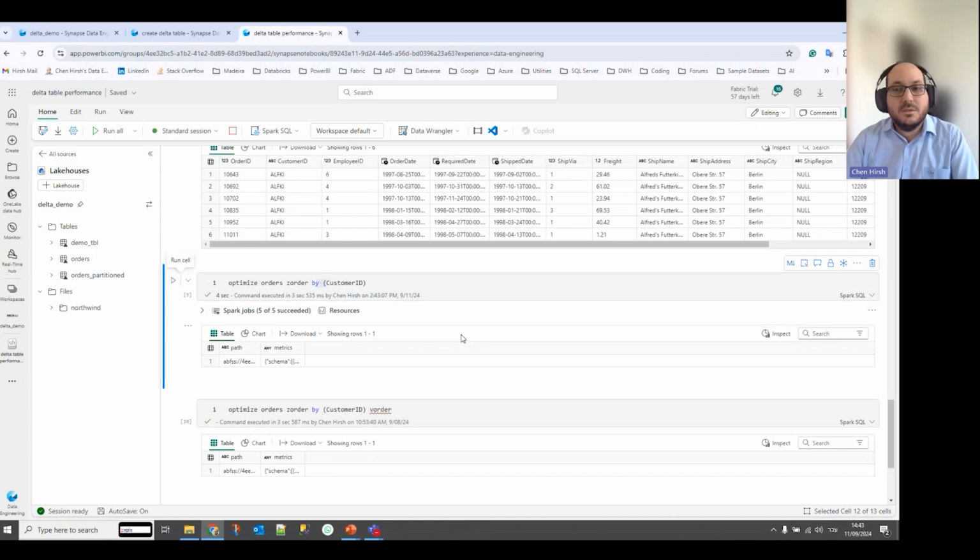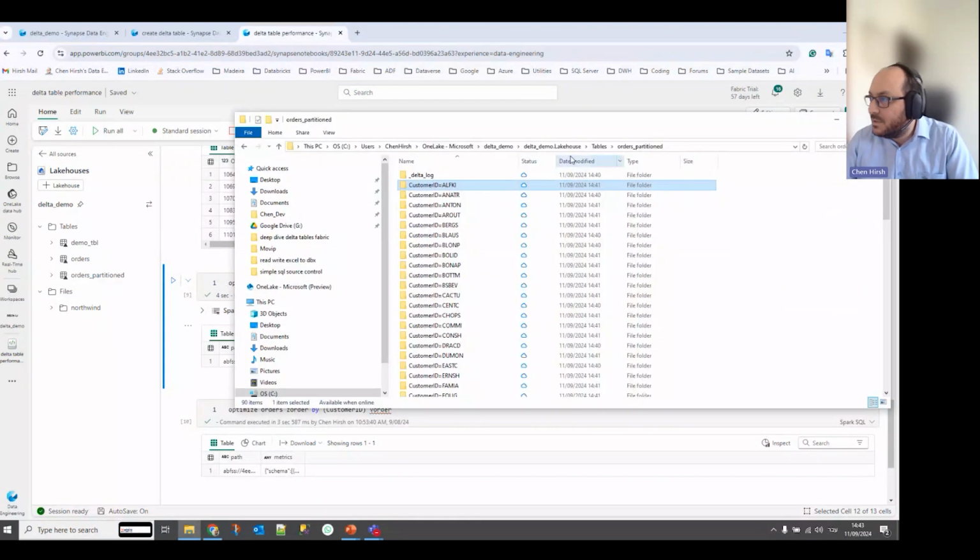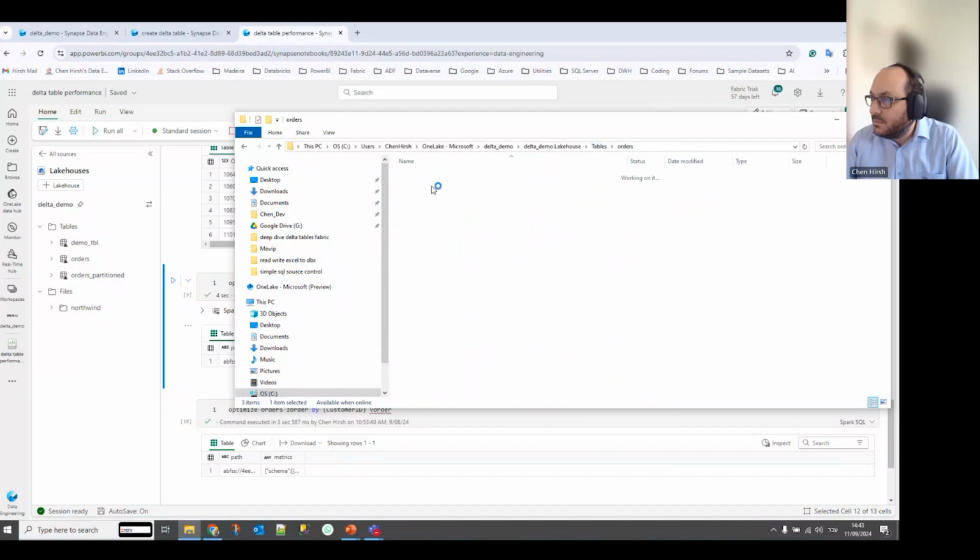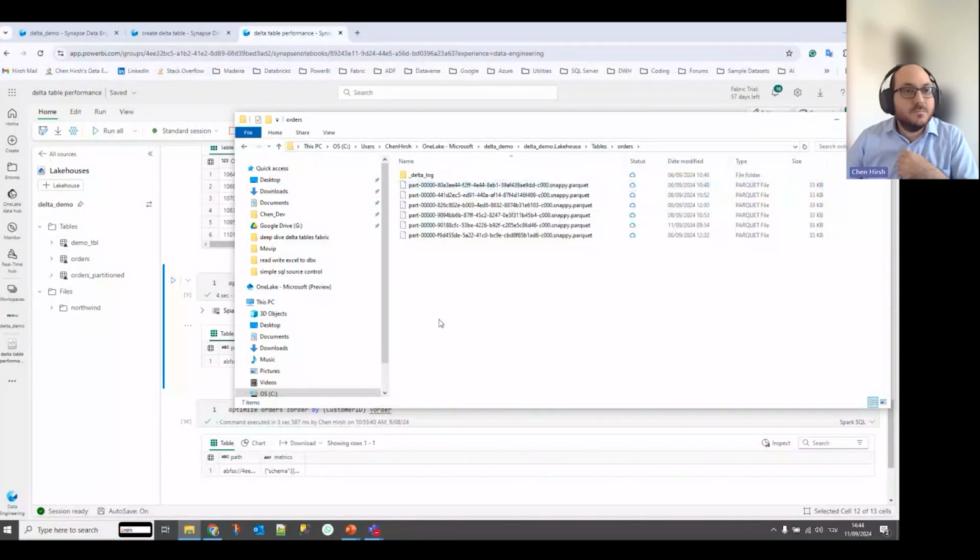So if I go to the orders table, okay, there are only seven files, but in each file there are only a few starting letters for the customers.